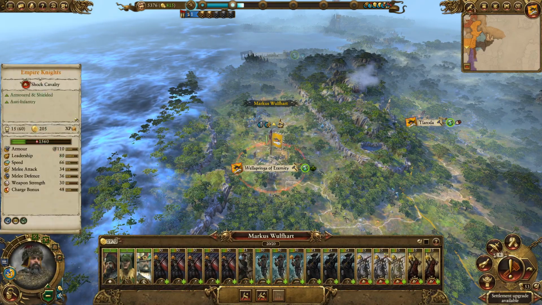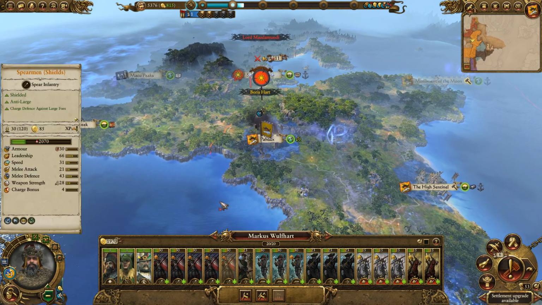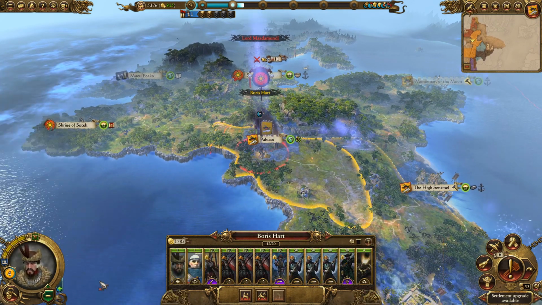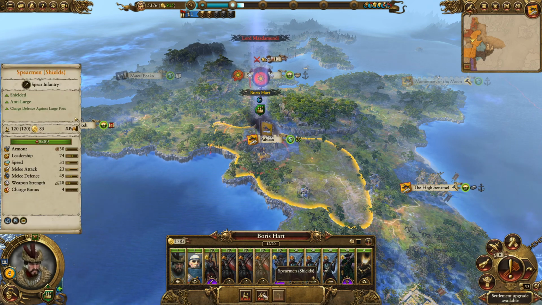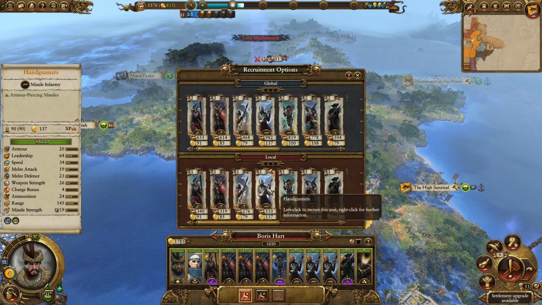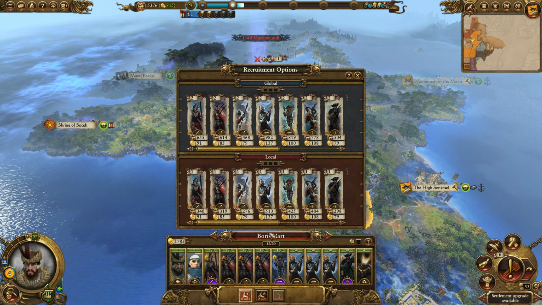Marcus Wolfhard, these guys are going to recover for a few turns. In the meantime, I'm going to pop this guy into encamp stance, sat right here, camp and forage, and stick a few more. Oh, we'll stick some handgun units. Oh, he's got 3 handgun units already. Let's not be silly now.